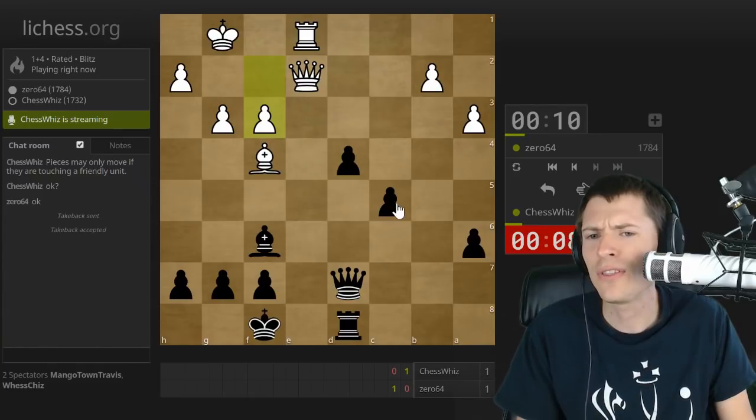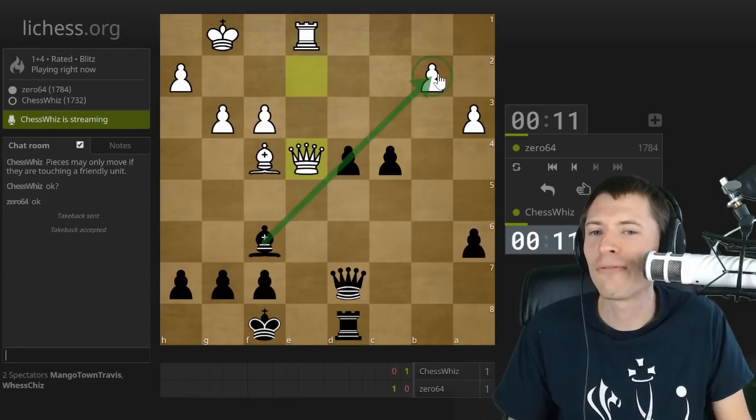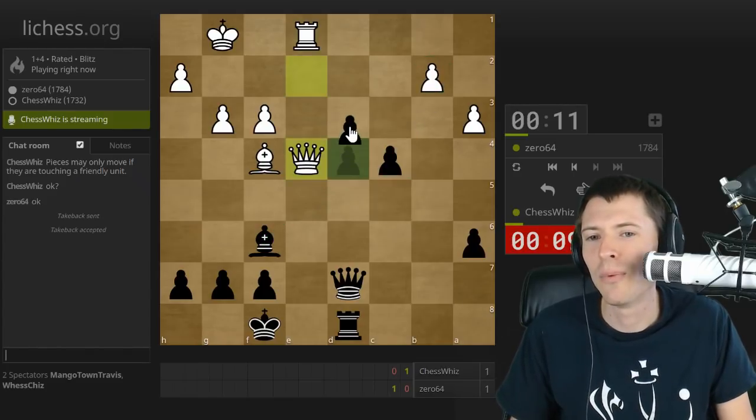Like, everything that you think is wrong in this variant. For example, oh, look at that free pawn. Jumping bishops can take that pawn. But what happens?